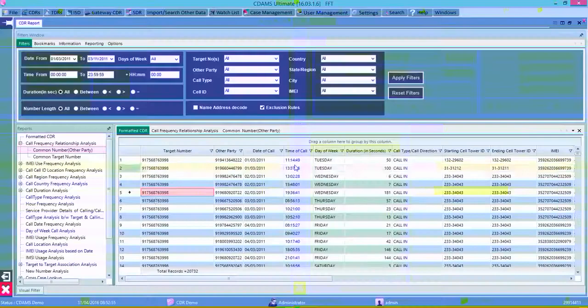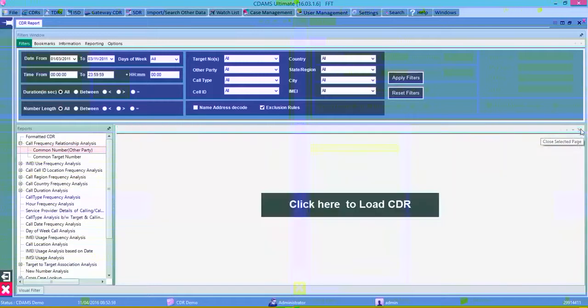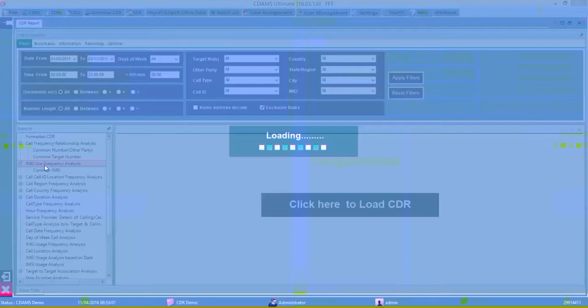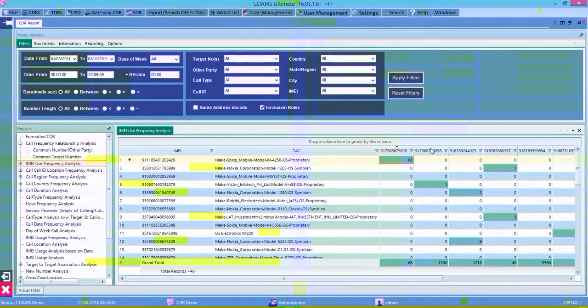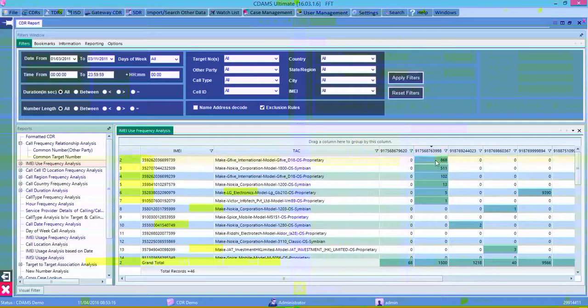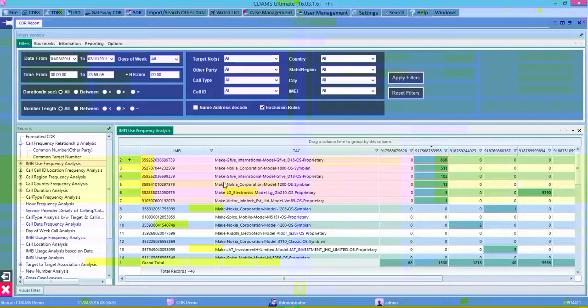Now another aspect of this data analysis is to go for reports. If you look here, there are various different types of reports, like identifying IMEIs. If I look in IMEIs, I can see this target has used 1 IMEI, but this target has used 7 IMEIs, and we can also identify the make and model from the IMEI, on the basis of the type allocation code.